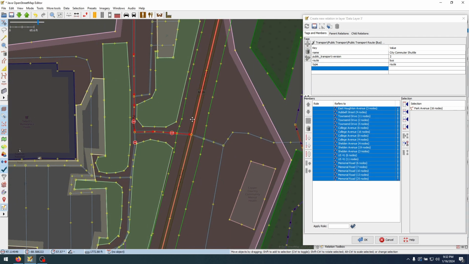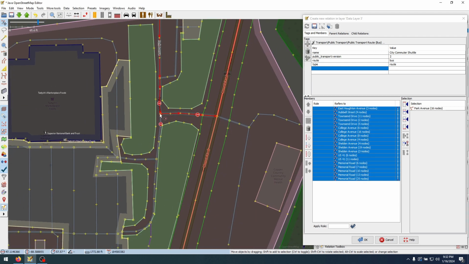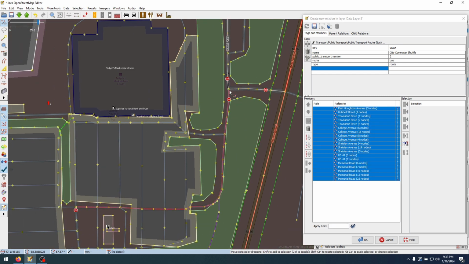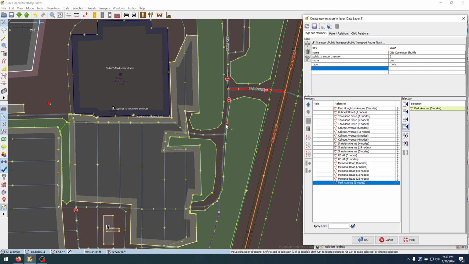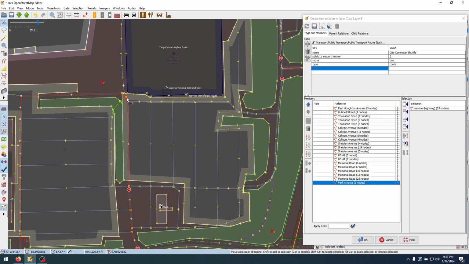We're going to continue on here. The bus goes down in this direction and wraps around into the parking lot. So I need to split this point right here. So I'm going to click here, push it over. I'm going to split right here as well, and I'm just going to hover over with my mouse to see where the selection is. So this one is too long as well, so I'm going to split right here.